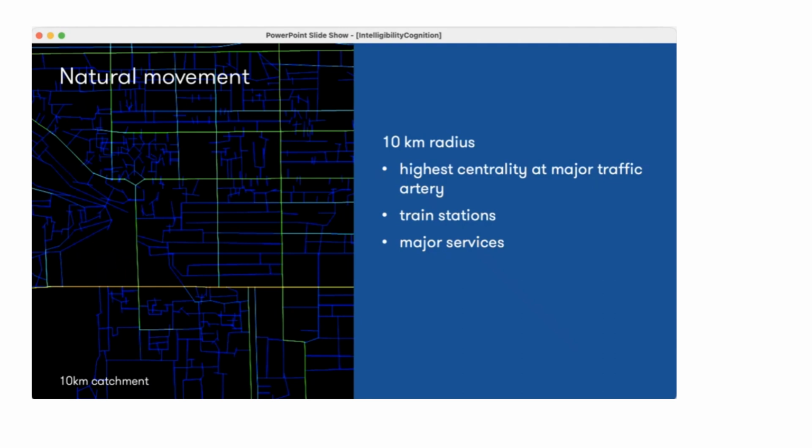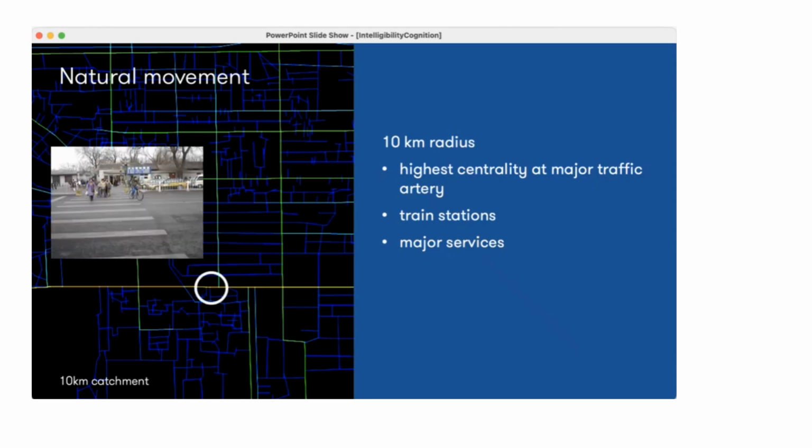It's taking account of large measurements across the graph. And you can see at 10 kilometers, you can see the background network in blue, and you can see the foreground network in sort of orange to green colors. But the highest value for choice here is the horizontal street that's about a third of the way up from the bottom. This indicates, I can show you a picture of it there.